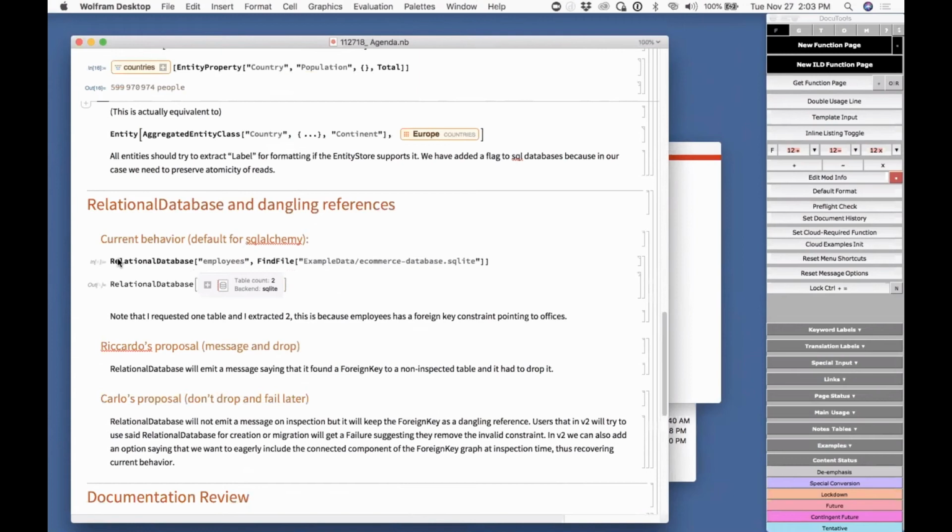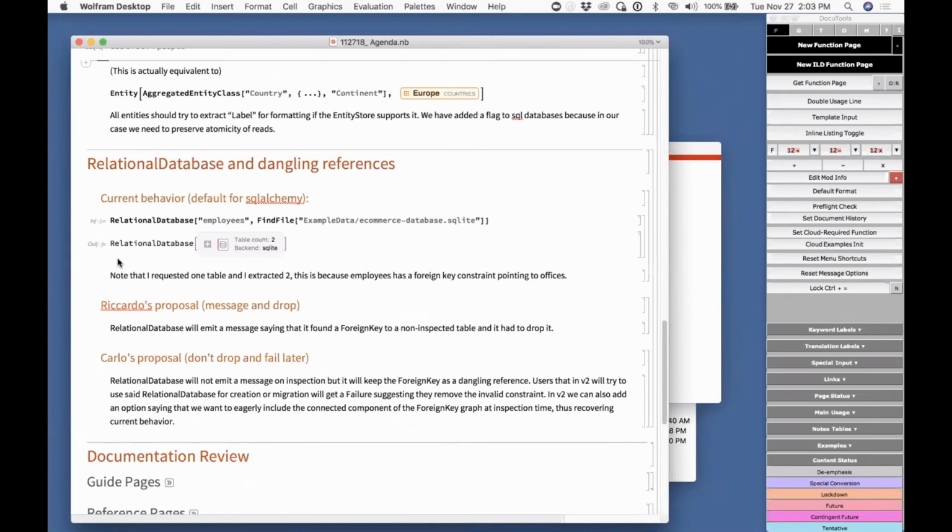So the current behavior, which is the default of SQL Alchemy, the framework you're using under the hood, is to grab the whole connected component of the graph. Ricardo's proposal is to take only the single entity, but emit a warning saying that we are dropping some links.